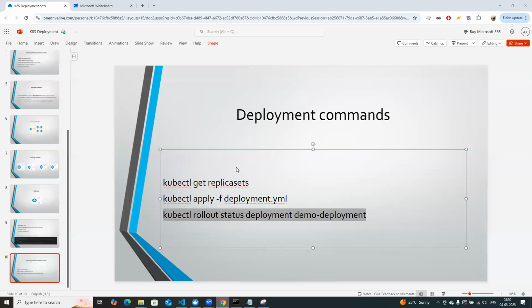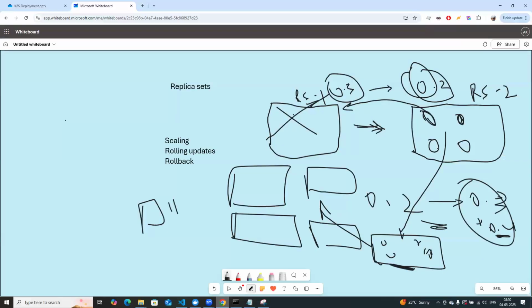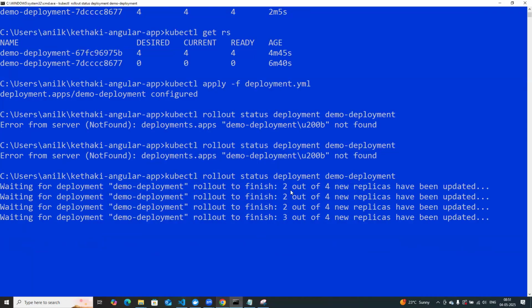So whatever I explained here in the theory part, it will be one by one; all the pods will be recreated in the new replica set. That's what is happening. One by one it will take. So how long will it take? Say, for example, one pod is changed from the old replica set to the new replica set. How much time will it take?